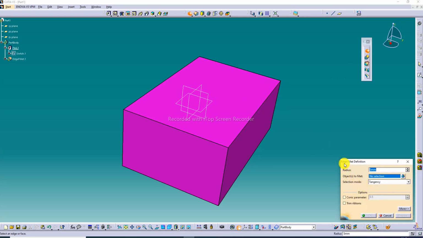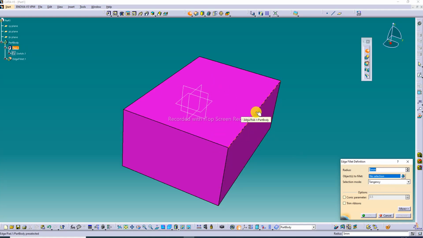First is the edge fillet definition. The radius is 5 mm, and the object to fillet is an edge selection; you can select any edge, no problem.